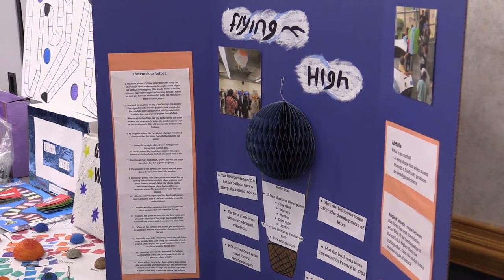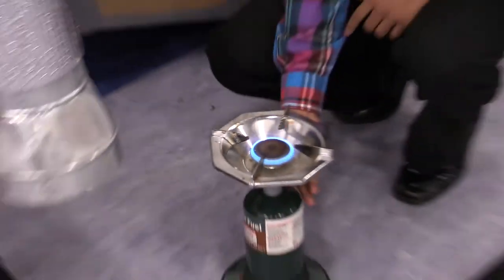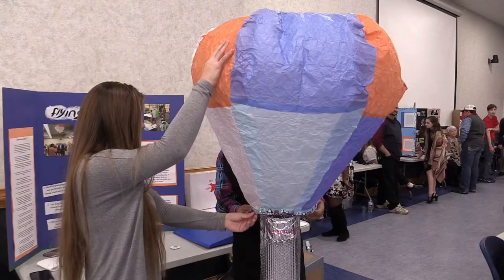We have an aerospace aviation project. We have two parts to it, a wind tunnel and a hot air balloon. The wind tunnel part — we were required to build an airfoil, two different types: symmetrical and asymmetrical airfoil. And to test this out, we actually built our own wind tunnels completely from scratch and tested out the efficiency of our airfoils.